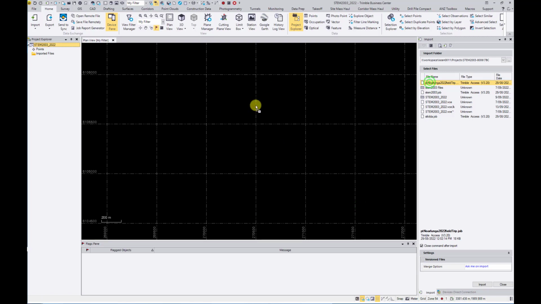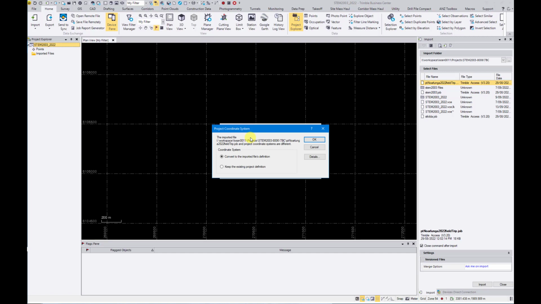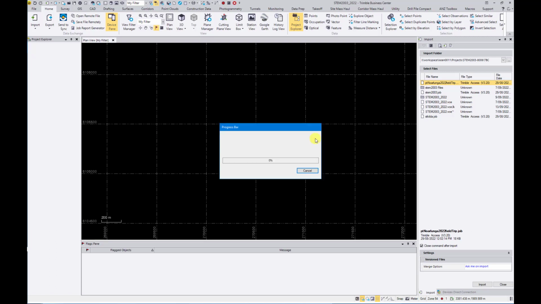So I've set up the project the way I want it, and I'll bring the data in. Because it's a slightly different coordinate system to what it was collected in, I'll tell it to keep the existing project definition, because I set that and I know that that's exactly what I want.